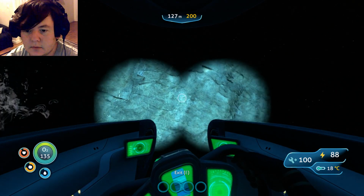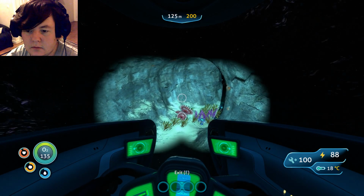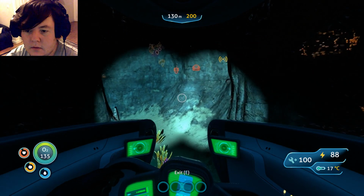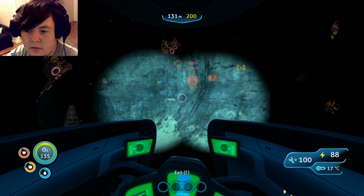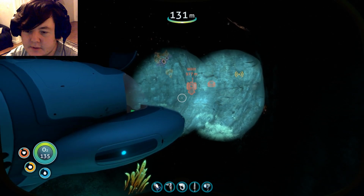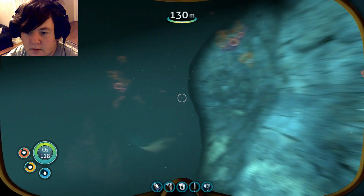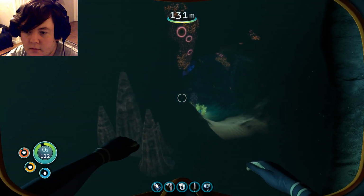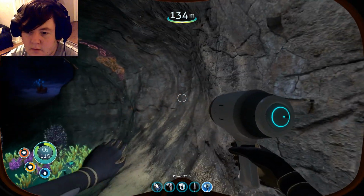Just scanning the walls, see if we can find more precious metals. Any deeper in, I think, I'm going to have to be careful here because, first of all, I have no idea what I'm going to find in here. I was getting really tense and jumpy at this point in the game, not knowing what we were going to come across. This place is dark and spooky and far from home. Yeah, for Sky, this is basically going straight into the unknown. Yeah, this is uncharted territory for me, absolutely.